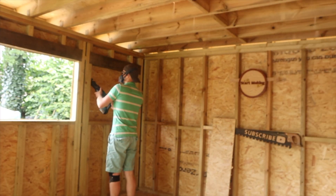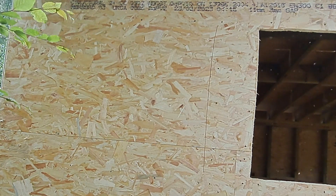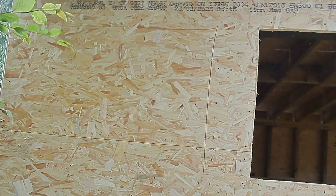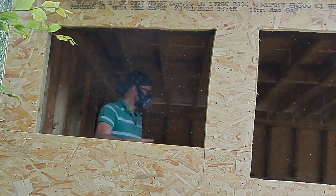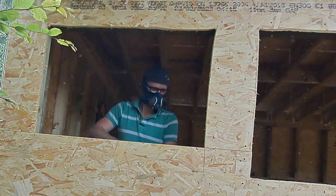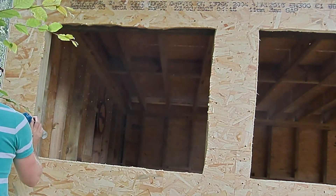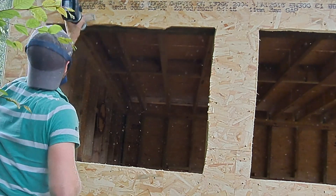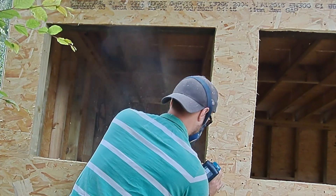None of that caused this to be the worst part of the build - not one little bit of it. Sheeting the roof was fine. And even cutting the windows out so that I could put the wrap around the building - again, that was really easy. It's just a reciprocating saw and then tidying it up with a router. It was a really easy job. Messy - you need a mask and earplugs because it's noisy - but super simple and did not cause me the grief I told you about at the start.